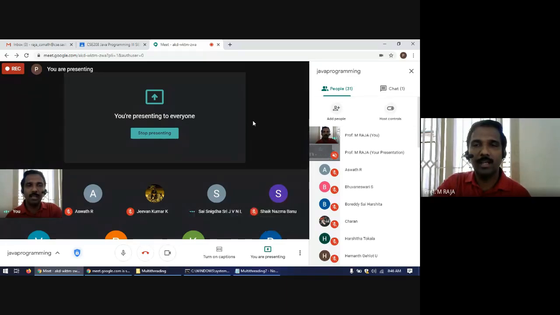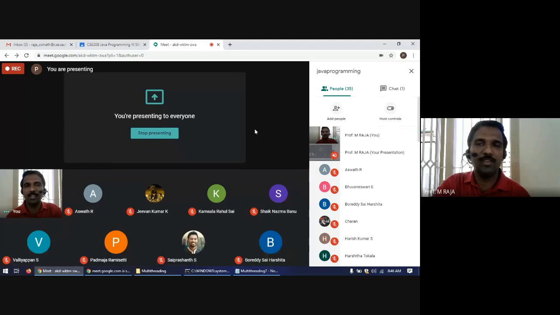During multi-threading execution, one main thread is created. The main thread may create several child threads. How many objects we create is equivalent to the number of child threads. The main thread plus the child threads are all executing concurrently, and the context switch shares the processor whenever a thread is currently idle. At that stage, the context switch transfers control to execute some other child thread or the main thread.